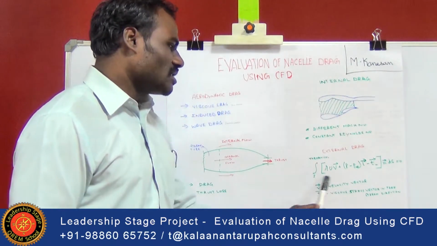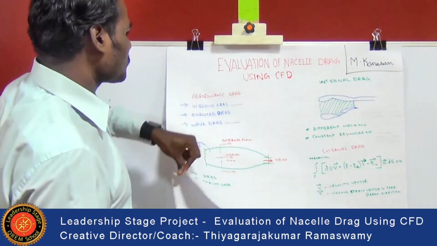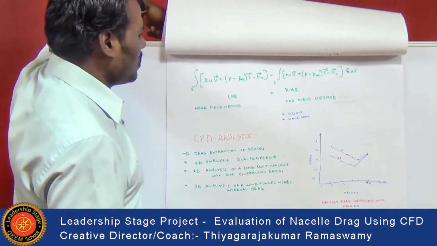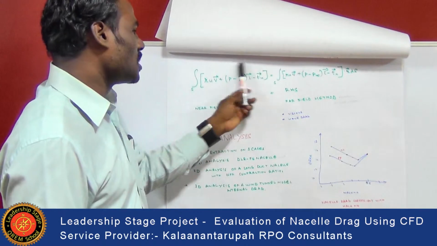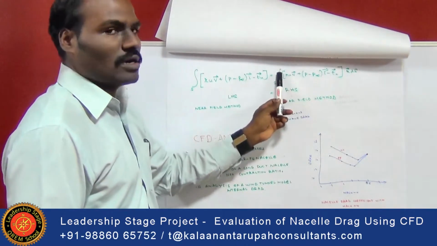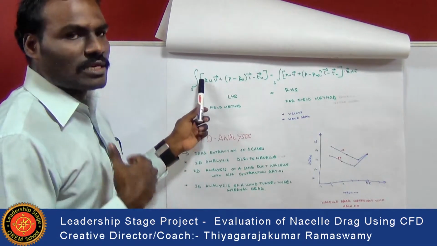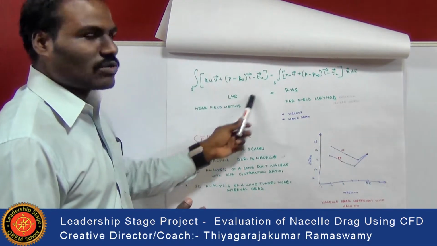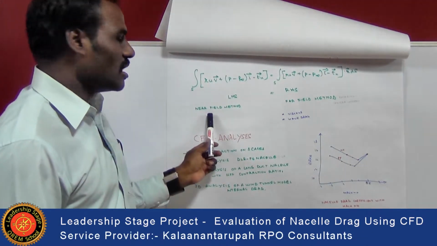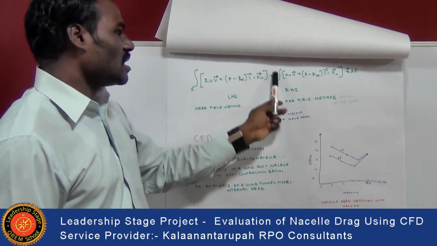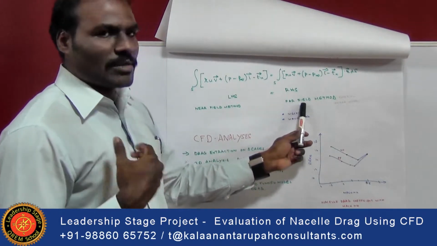Here, with respect to this formula, it has been separated into two formulas. The formula which we discussed before has been decomposed into two different formulas with respect to LHS and RHS. If we deal with the integral formula on the left hand side, it leads to a near field method, whereas if the integration is carried out with respect to the RHS, the far field method is carried out.